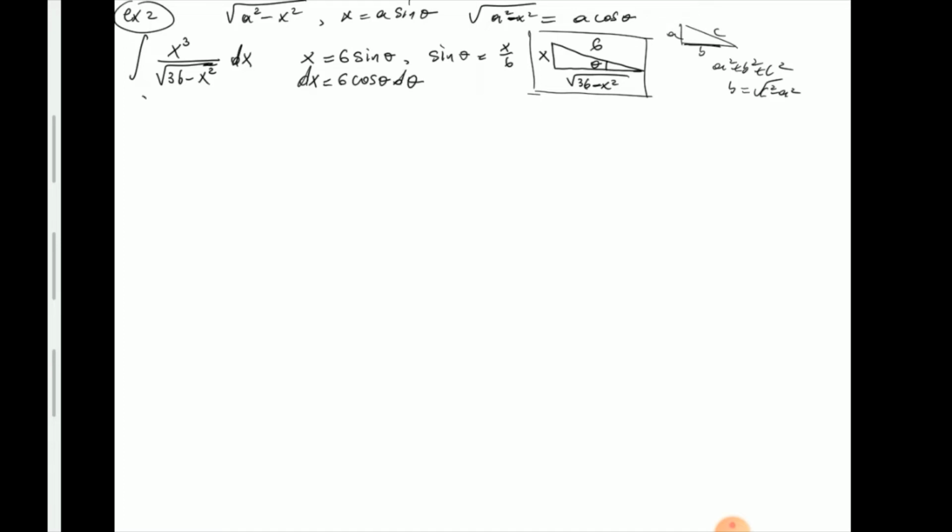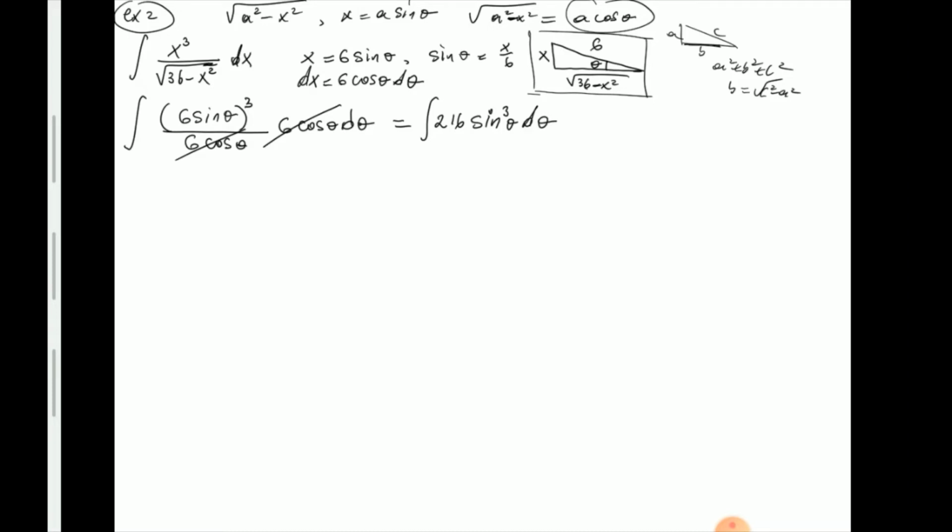And now carefully replace everything with theta. So x becomes 6 sine of theta, quantity cubed, over the, let's do this faster. We know that the radical becomes a cosine theta. That means it becomes 6 cosine of theta. And dx is another 6 cosine of theta d theta. Okay, so here we have some nice simplification. So 6 cosine of theta cancels. 6 cubed over 6 is actually 2/16. We can pull that out maybe later. Sine cubed theta d theta.